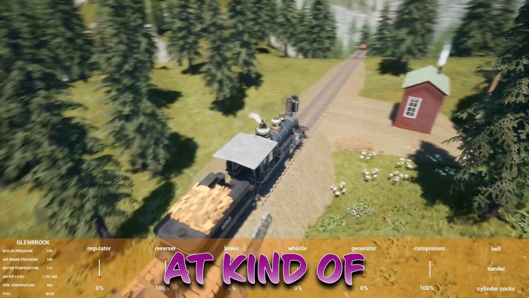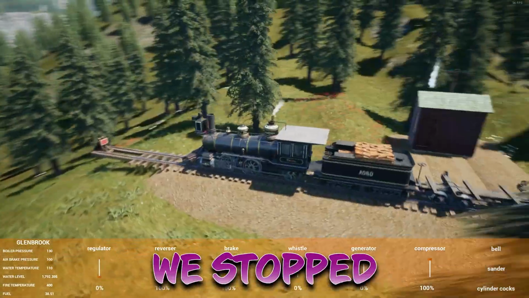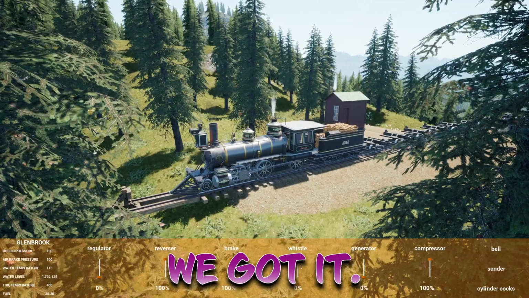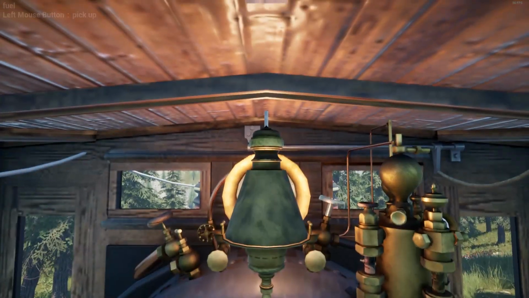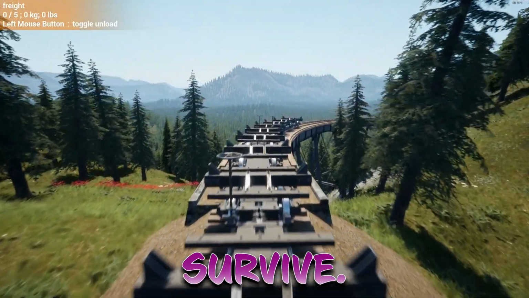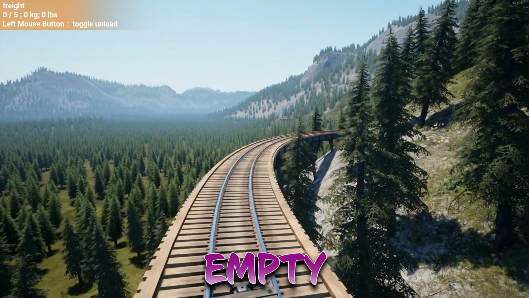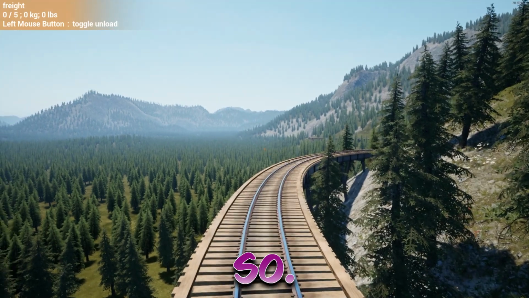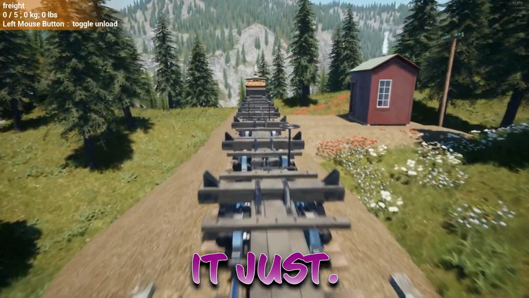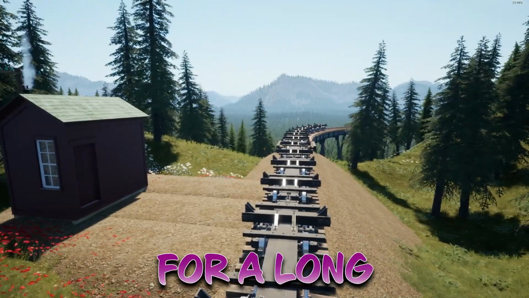Of course, I needed to test that at kind of full speed, but don't really want to wreck my choo-choo train. Hopefully we stop before we actually hit that. Yeah, we got it. Well, the train did survive. It is up here. It took no time at all to thunder up here, empty with some skeleton cars. So, yeah. I couldn't be happier. It just takes a while to build some track. You know, and I know that. I've known that for a long time.